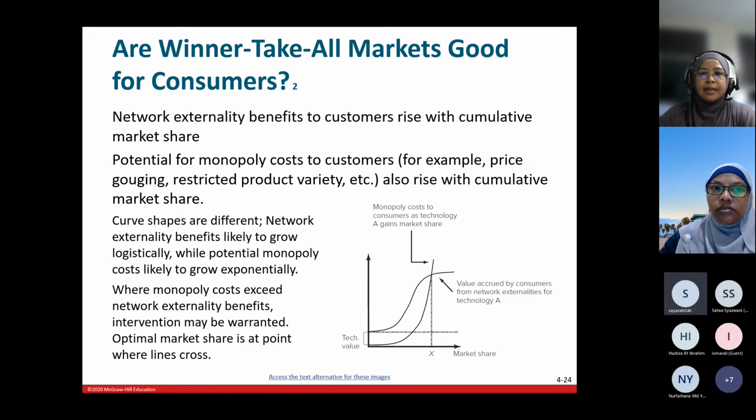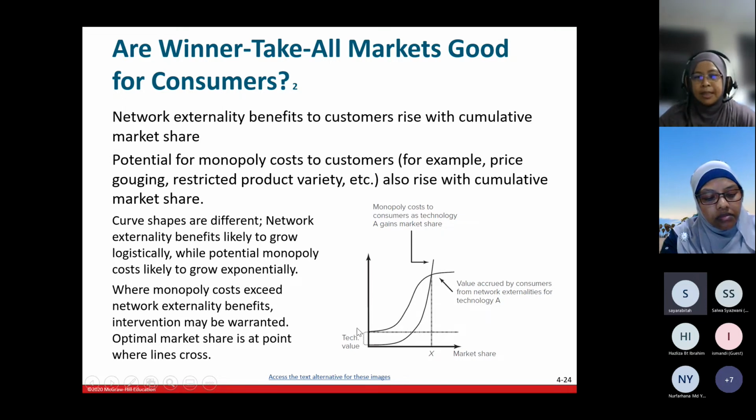Okay, network externality benefit to customers rises with cumulative market share. The potential for monopoly cost to customers, for example price gouging and restricted product variety, also rises with cumulative share. So the curve shapes are different. Network externality benefit is likely to grow logistically, while potential monopoly cost is likely to grow exponentially.